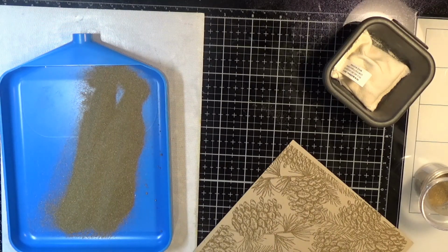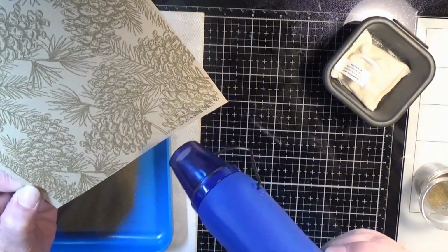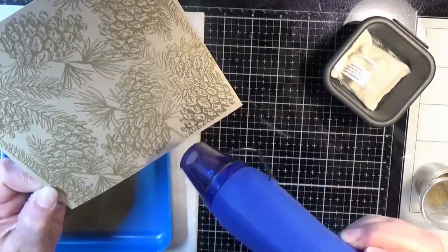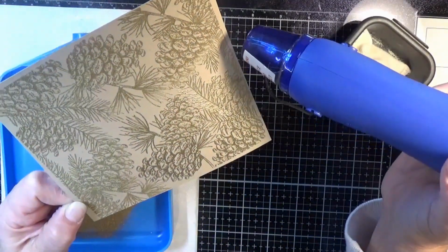So you want to make sure and let your heat tool heat up for 20-30 seconds before bringing it to your paper, and that will reduce the amount of warpage you have on your paper, because there is a lot of embossing powder on here to have to melt. So it does take a little bit for it to melt.